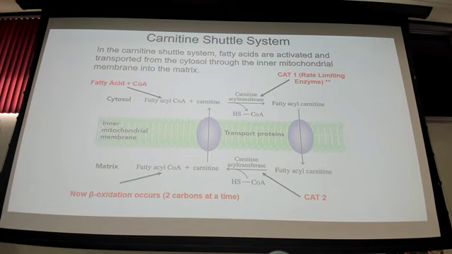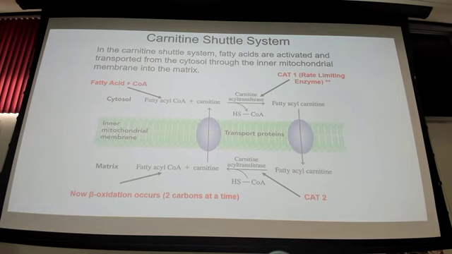Yes. Sorry, so Cat1 and Cat2, are those different rate limiting enzymes, or is that just saying that's the first time it's used in this process? Like, is there a core distinction to make? Yes, because Cat1 is the rate limiting enzyme. Cat2 is just a similar enzyme that's going on. That was a good question. Make sure you see that again. Cat1 is the rate limiting enzyme. Cat2 is not the rate limiting enzyme.